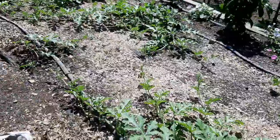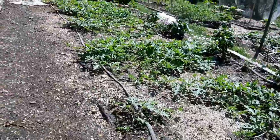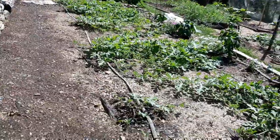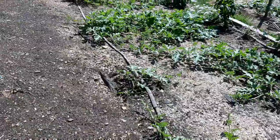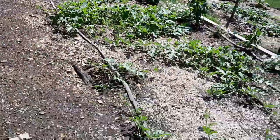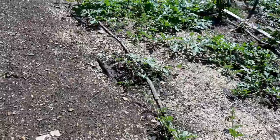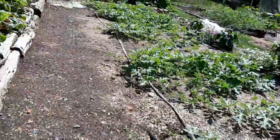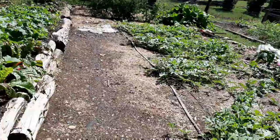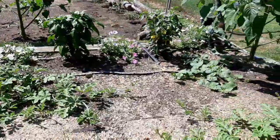And here's the watermelon, crimson sweet watermelon. Look at these watermelons here. They start to cover this bed. Just in the last 3 days, I can see how much they grow. I'm excited for this because it's been several years that I've been trying to plant watermelon with no success. So this year I decided to try again. Try and try, don't quit.